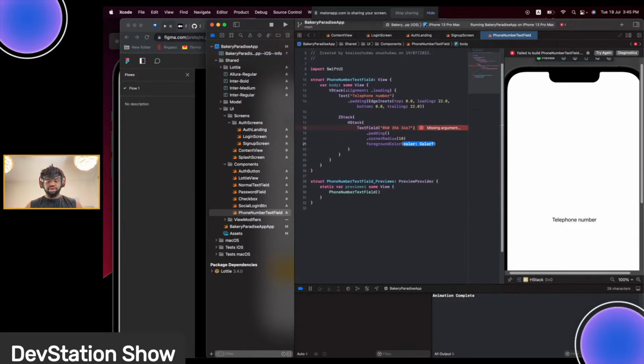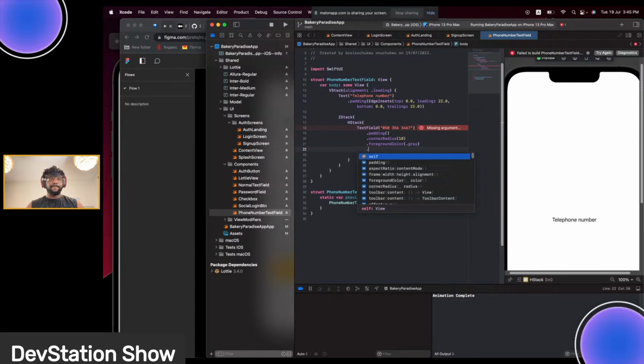So let's just add any color for now. So let's say gray. So that should be dots. So next one, dots. On tap. So I have the on tap gesture, and we are going to have an animation with that.